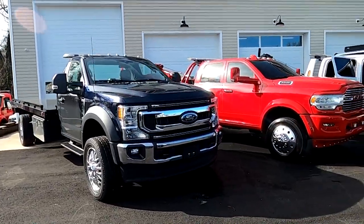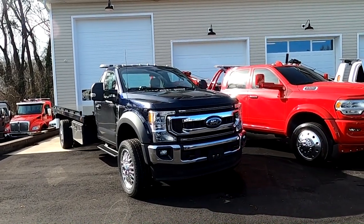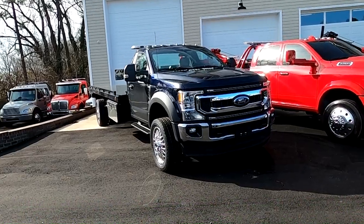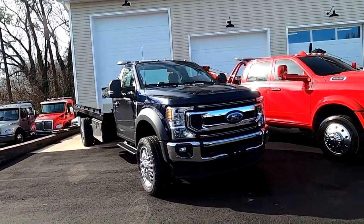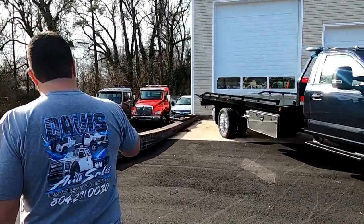Steel bed on that one. Does have the in-the-ditch toolbox set up, and all the amenities ready to tow, fog lights. We've got these trucks ready, in stock, gas and diesel. I've got about 10 of them, so pretty good layout there. And of course, if he pans around, he'll see we got them tucked everywhere. And this is just our get-ready side.